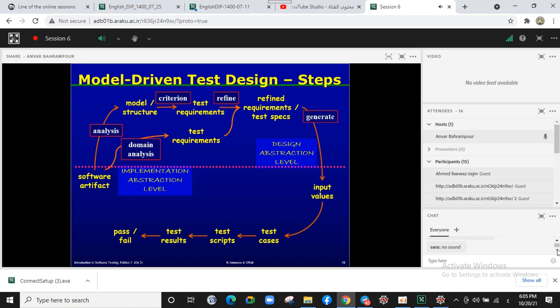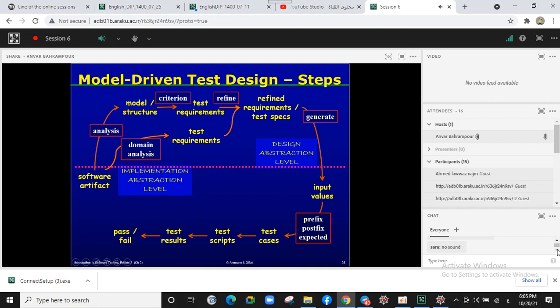In the next step, we should generate test cases for covering all of these test requirements. As I explained, in this stage we should add prefix values, postfix values, and expected results to values to form test cases.